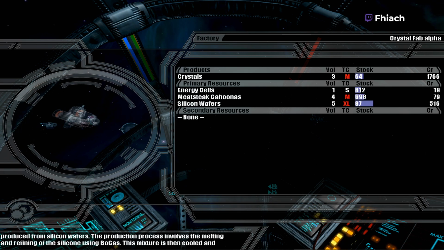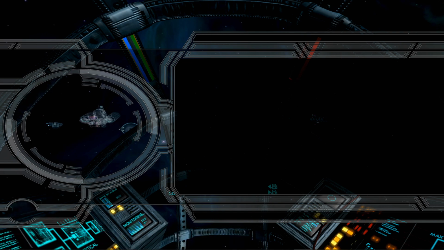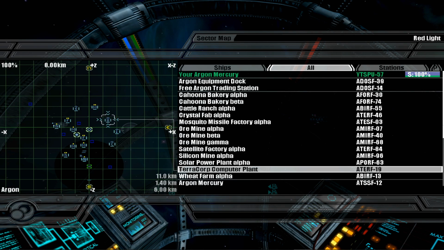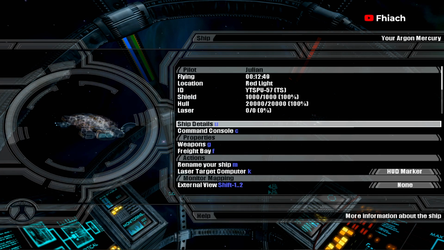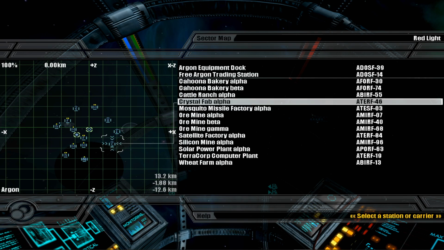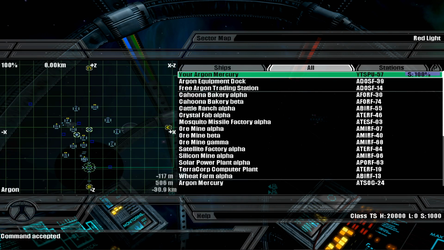Okay, you just got more meat to take to Kahunas. That went down to 516. This base missile, 431. The computer plant. A computer plant. I'm going to get him to sell this just so that we can do the whole... Docking granted. Command accepted. Do the whole silicon mine thing.